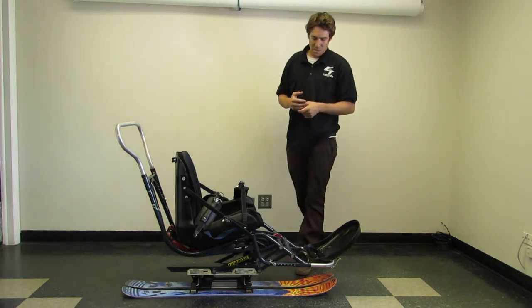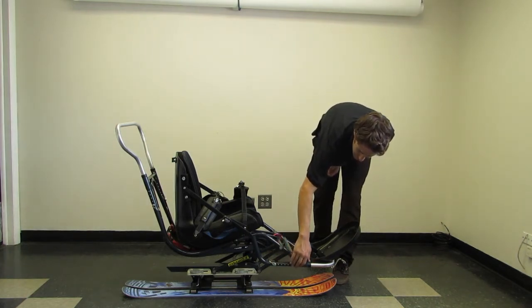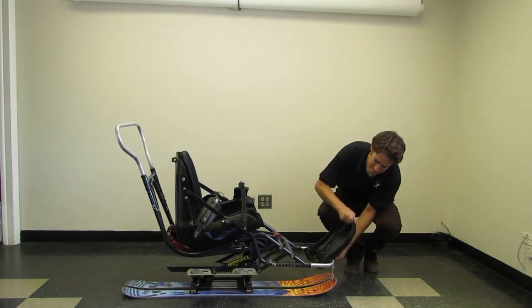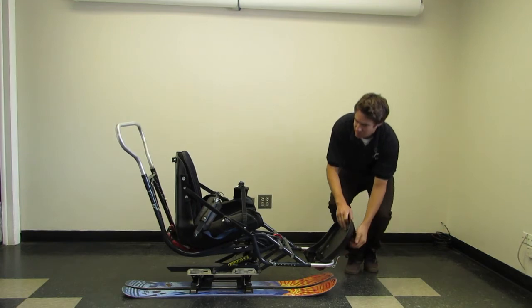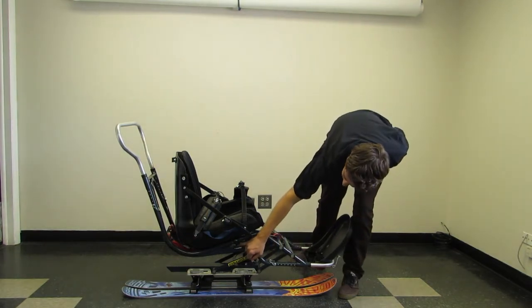We also wanted to make sure that this ski was program friendly. This meant that seats could easily be changed out and that a variety of footrests could be used for different skiers. We offer 3 footrests, an adult, junior, and child's. They adjust on this horizontal axis, so each skier has the same low center of gravity. And the ankle can be adjusted with these clamps out front. We offer 3 widths of seats, and they can easily be adjusted via the dump bracket to change the skier's angle.